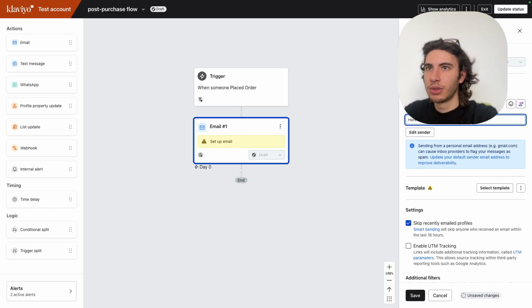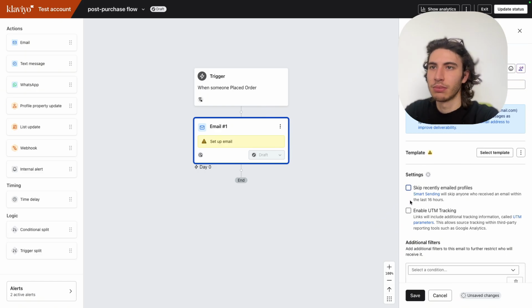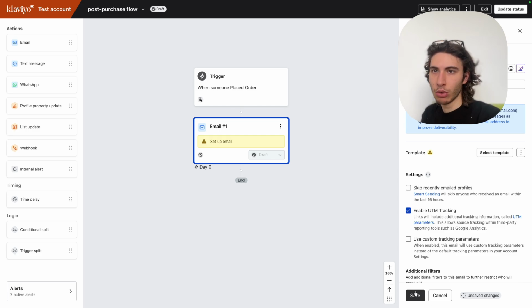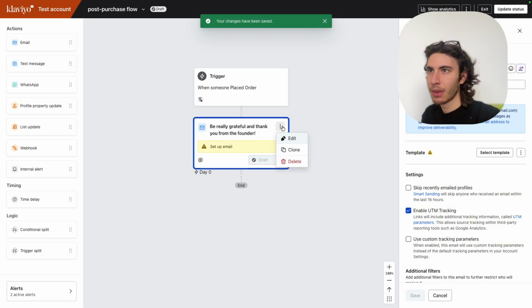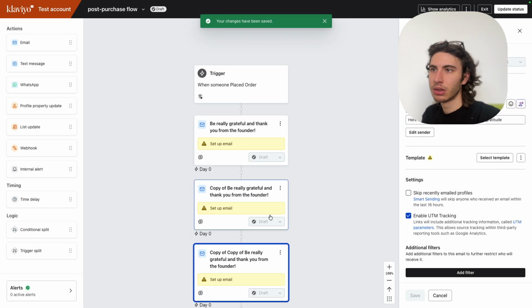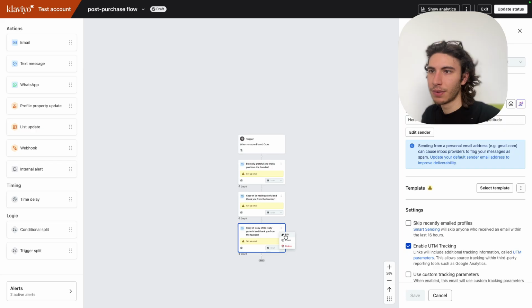Here's a note from our founder to show his gratitude. Maybe. Awesome. Enable smart sending and enable UTM tracking as always. Clone. And let's make it 5 emails.